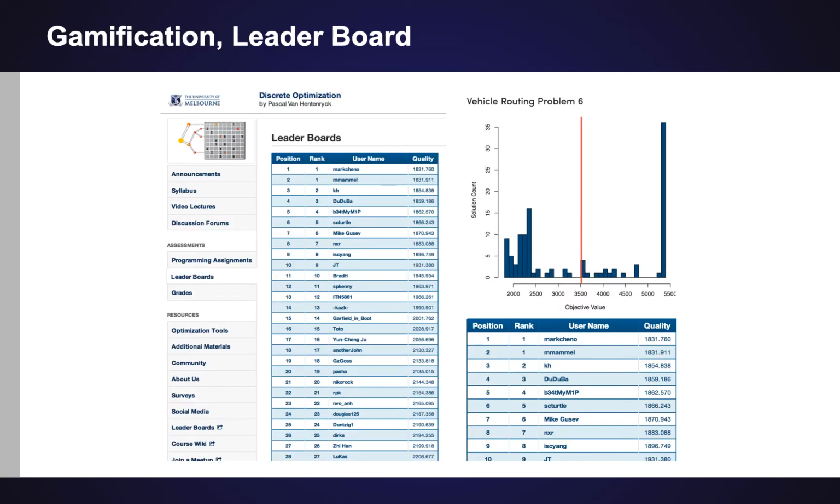So another aspect of this course is that there was a gamification where we had a leaderboard of the quality of solutions that all the students were producing, and we would rank them for everyone to see. Participation was not required, but we did observe that for some significant portion of students, maybe 2/3, they said this was a motivating factor in their success in the course, where 1/3 were indifferent. And to my surprise, no one said this was a really negative thing for the course.